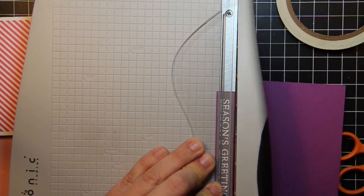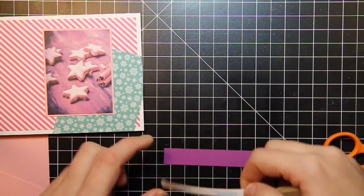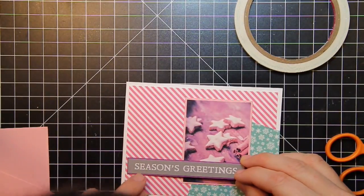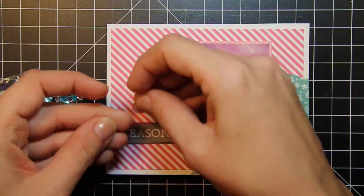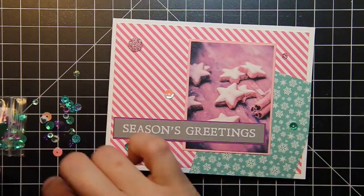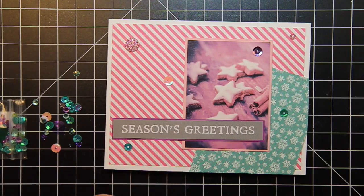You also get to watch me cut badly here. Love that I can trim and make things neat. But the gray suddenly worked by having the purple paper under it. Yeah, made me happy. And then I was like, it could use a little bit more. So I pulled out sequins, and I may have over-sequined the card. But I still think it's pretty.